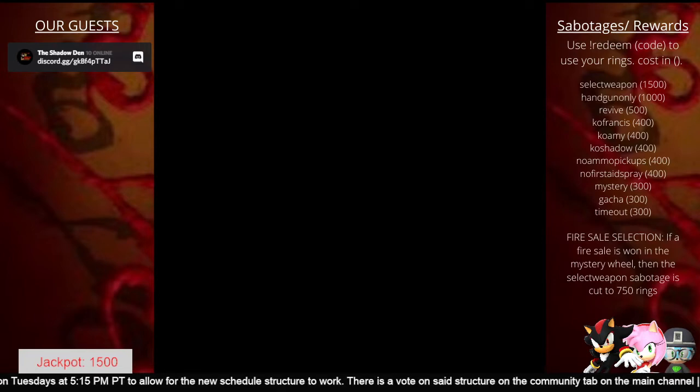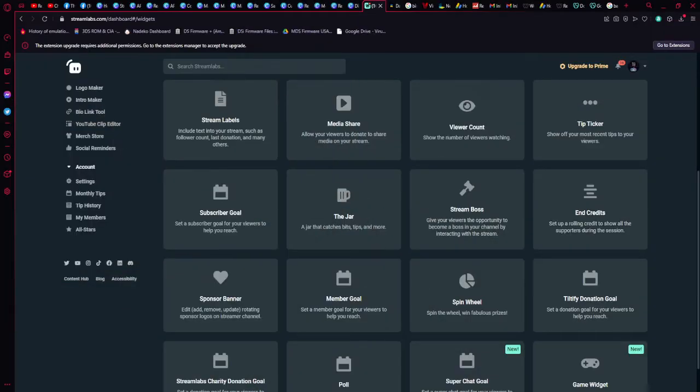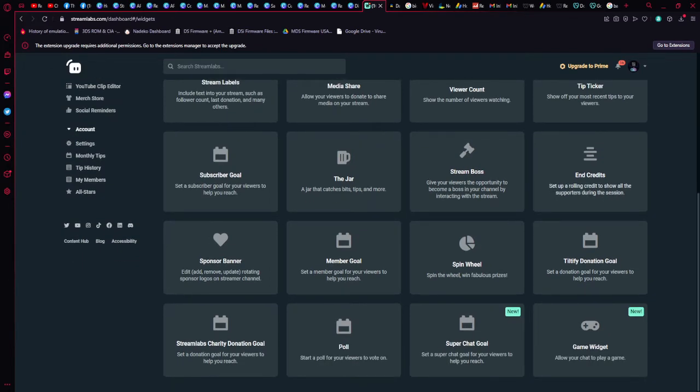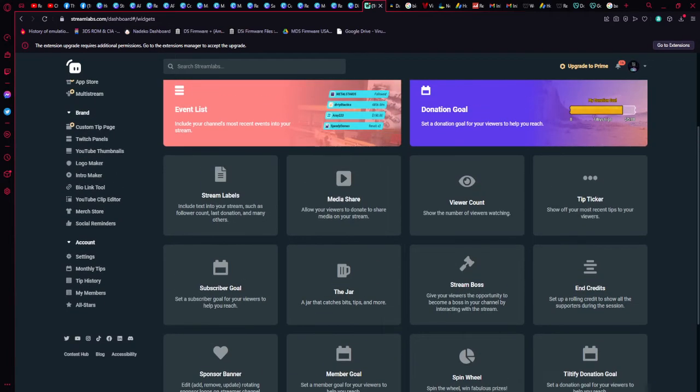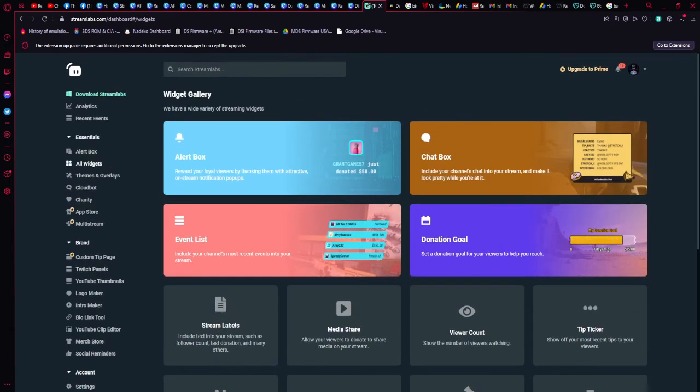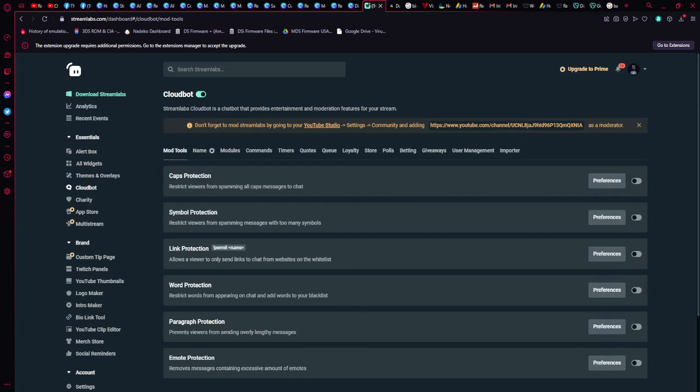But in terms of StreamLabs stuff, if we go back to the internet here, you have a lot of widgets you can add to your stream, and we're going to go over what each one of these is in their own video. But the main majority of the series is going to be focused on the Cloudbot. The Cloudbot is where it's really at when it comes to streaming.